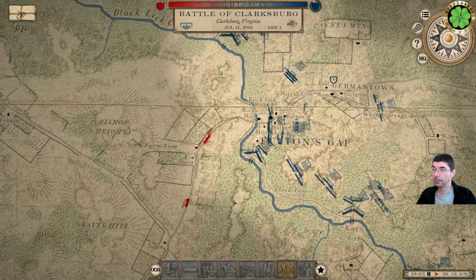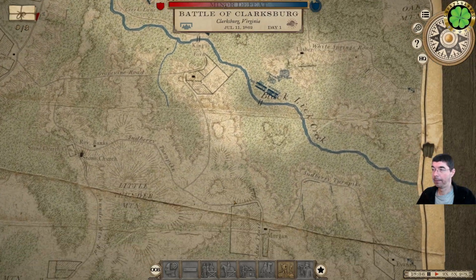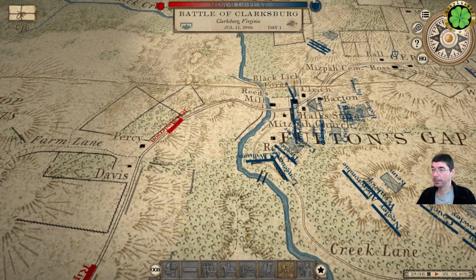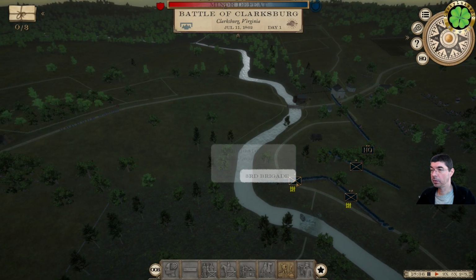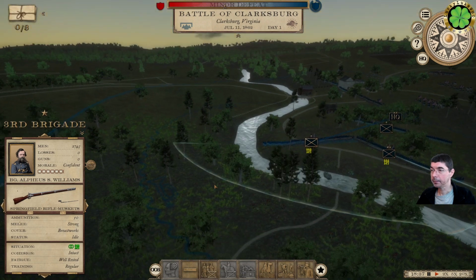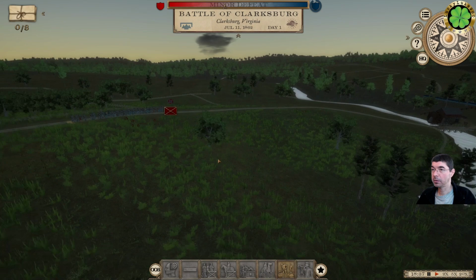Seems like they cannot cross any other bridges. They're coming up the main road where we were expecting them. The only division or brigade that I'm worried about is this one. They will probably get attacked from here, and we're going to have to pull back from these defensive positions.